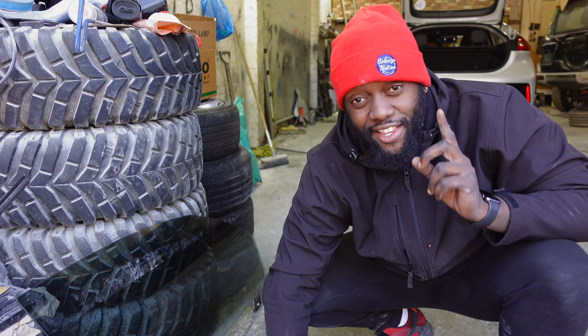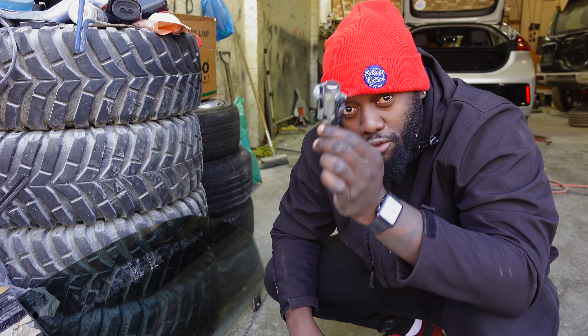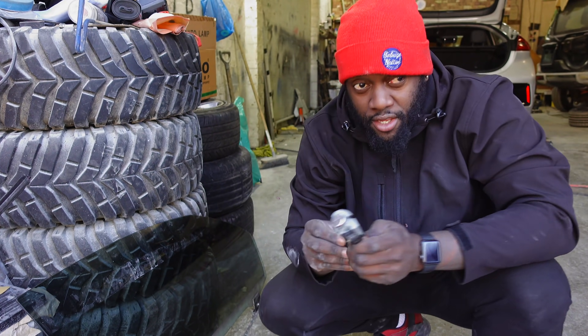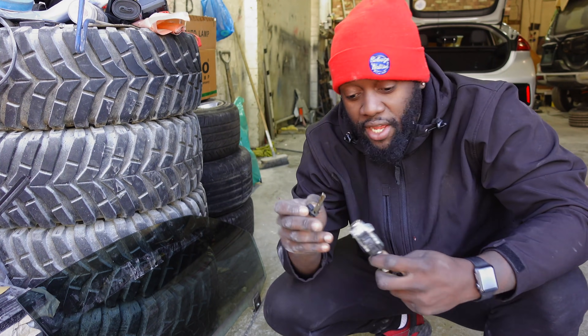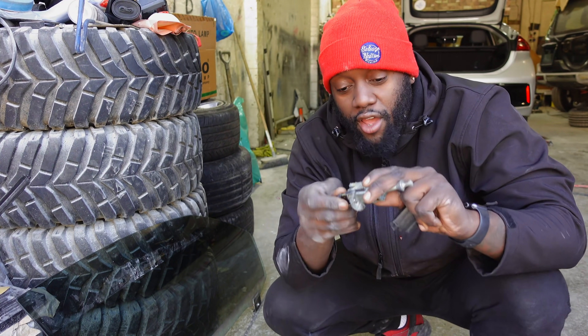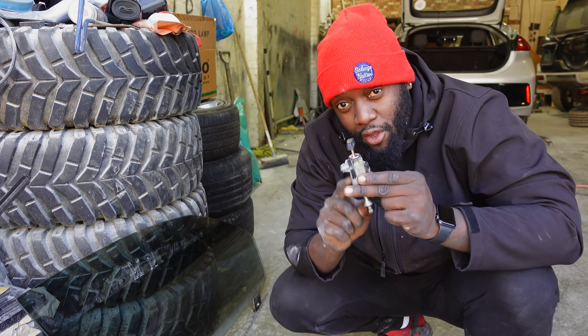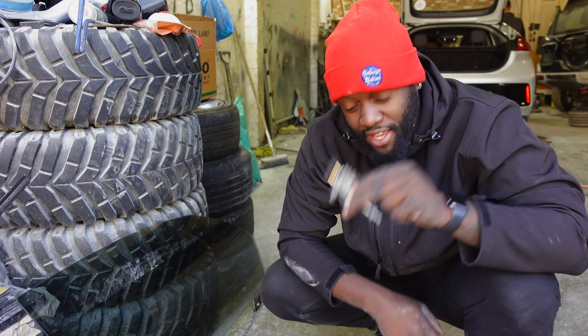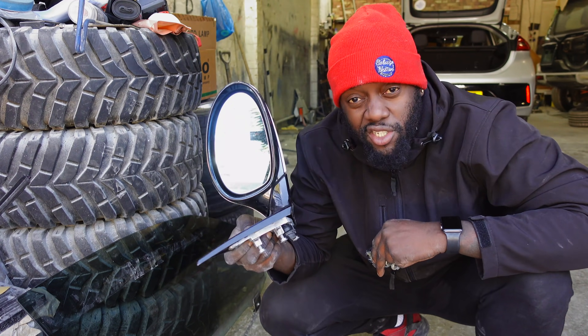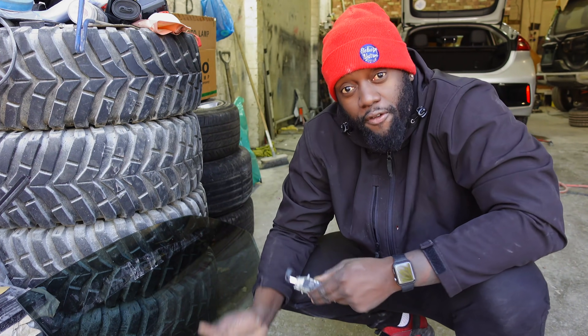A more important thing I needed to make sure I didn't throw away was this is the locking mechanism for the original door, which means I can use this key blade to get into the car if the battery ever dies. Have a look — that now works. There's one of these on the replacement door, but if I don't swap this out then this key won't work with that. That was key to make sure I got that out. I also went ahead and removed this mirror because this mirror is good — so why chuck it away? That's everything I can salvage off that door.